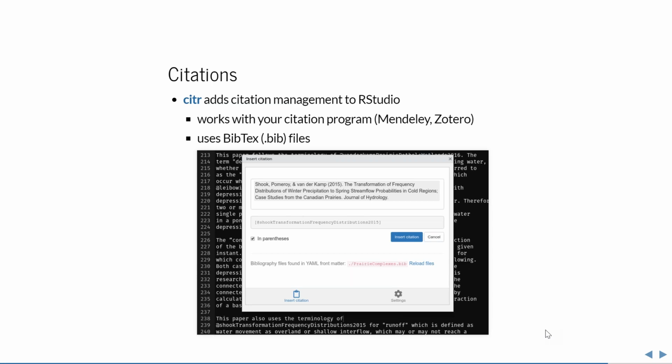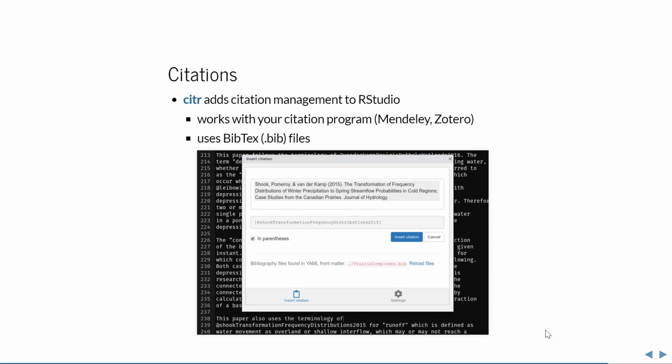And the way it works is once it's installed, you hit Control-Alt-C for citation, and that pops this dialog box, and it allows you to scroll through all the different possible references for this paper and choose them, and then it automatically pops it into your paper.